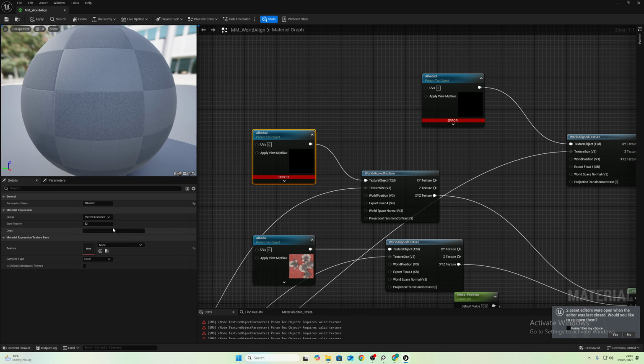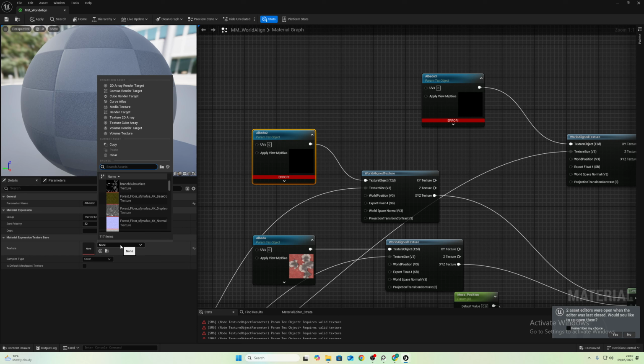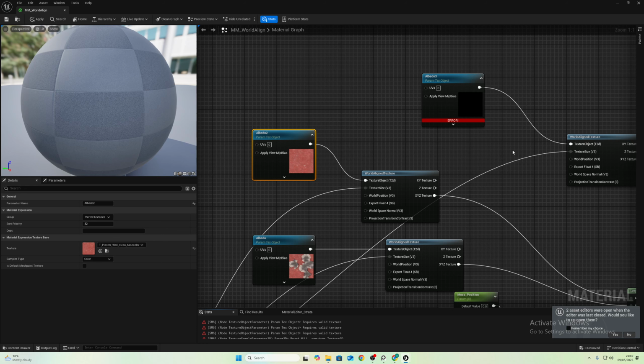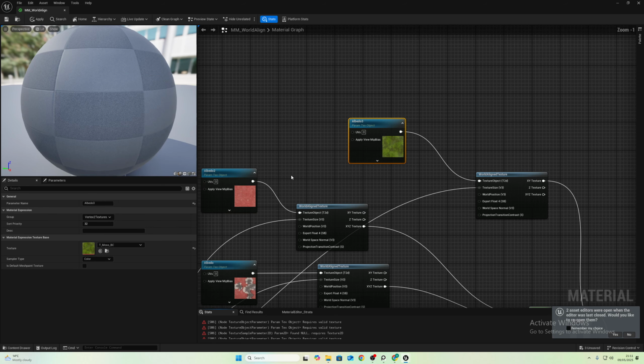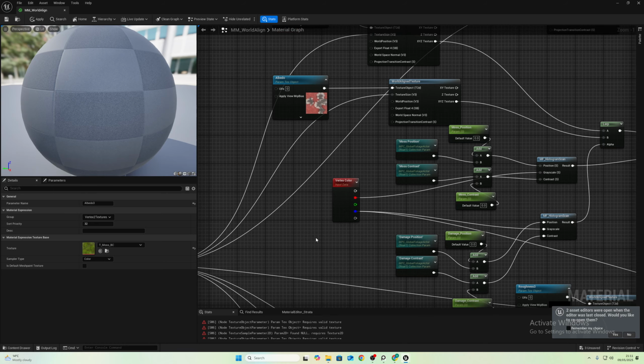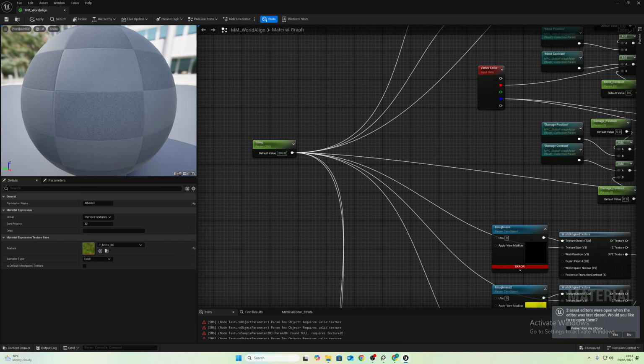Plaster wall. We do need to go through and change all the naming conventions. Plaster wall, clean, and this is moss. This is universally going to be moss. It will always be moss. It doesn't matter what the material instance is and what we change. If we want it to be brick, this is always moss. If we want it to be wood, it is moss.